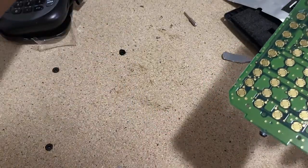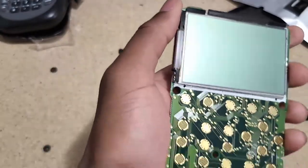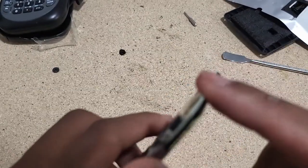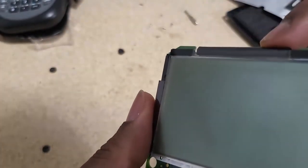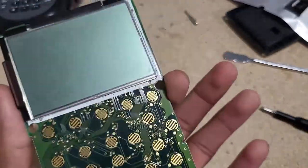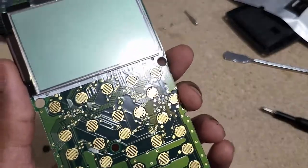I would need a plastic tool - I don't want to put any metal on this. Let me try with my fingers. The problem is this cable - if this cable breaks I'm out of luck. To make the display symmetrical I'd need to push it down a little, but the cable is in the way and I'm out of ideas. It's not that big of a deal, so I'm just going to leave it as-is. If you have any questions put them in the comment section. The good thing is both calculators are working perfectly fine and they probably have a couple more years in them - I got a really good deal.